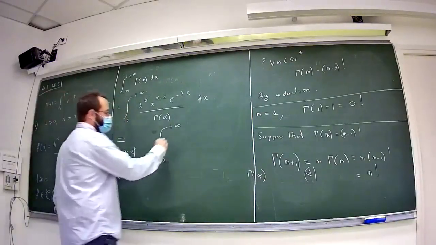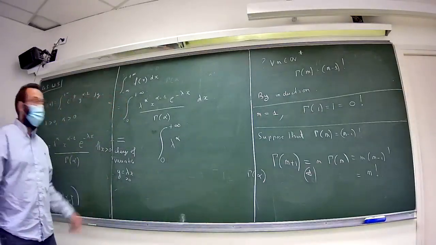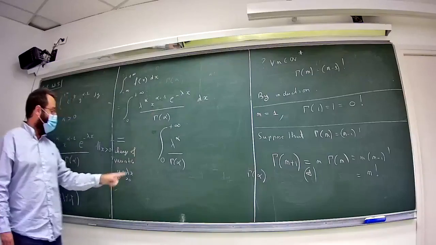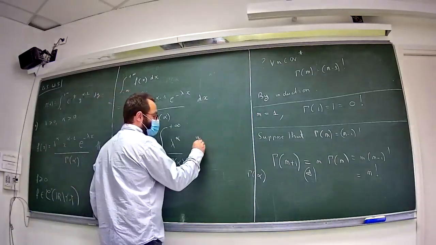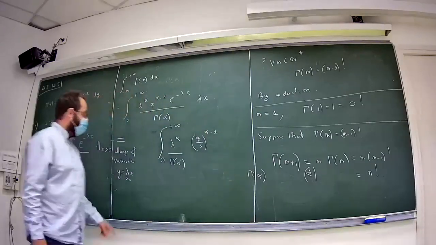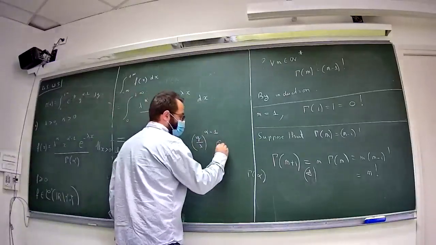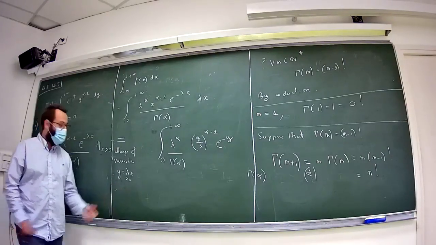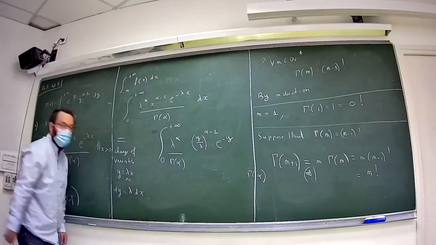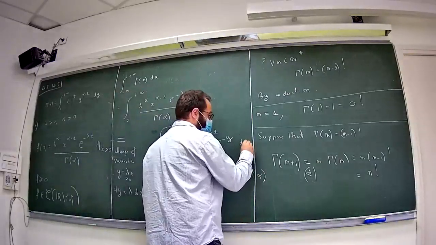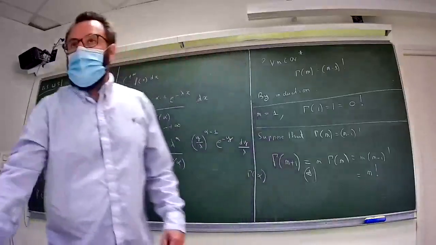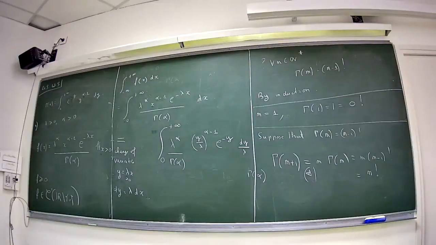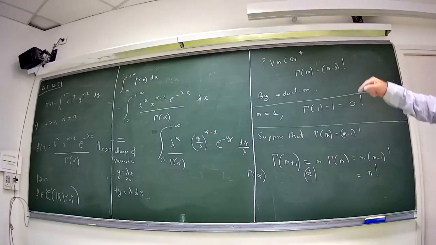So then what do I have? Well, the lambda to the power alpha doesn't change because I just changed the variable. The gamma of alpha doesn't change. I have x to the power alpha minus 1 that will become y over lambda to the power alpha minus 1. I have exponential minus lambda x that will become exponential minus y. And dy is equal to lambda dx. So my dx is equal to dy over lambda. It's a change of variable, something that is considered as a prerequisite in this course. If I remember, in the document I have written concerning change of variable, you have exactly this one inside.